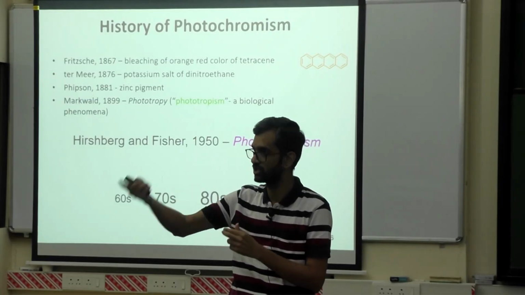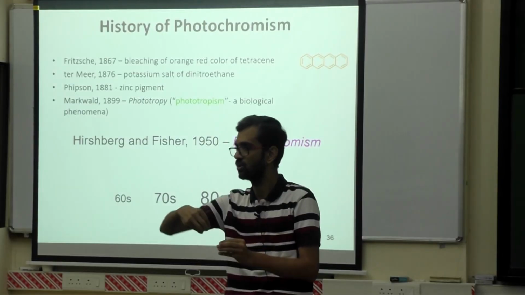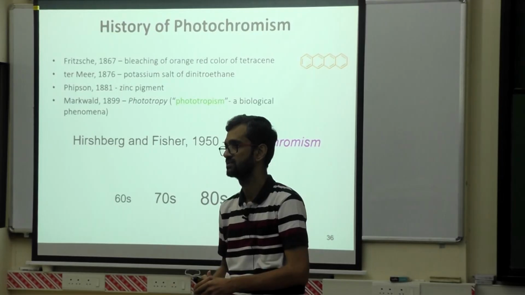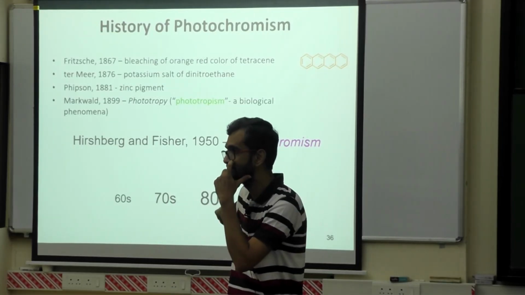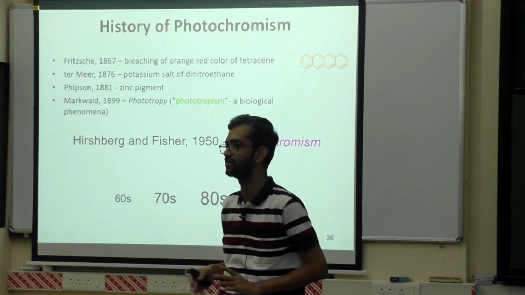What you are saying is an ionization process. Removal of an electron, putting an electron back. So oxidation, reduction. Both of them are happening. And that's an electrochromism process. It is possible. But not in this case. If you remove the electron from here and then do photochemistry, it's going to be completely different.